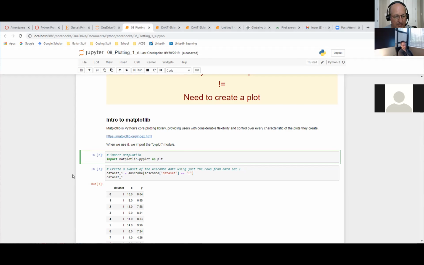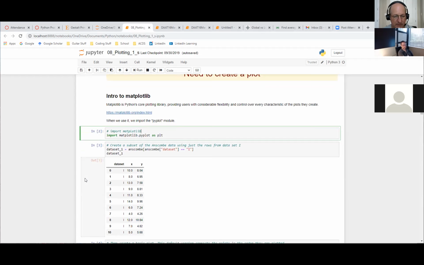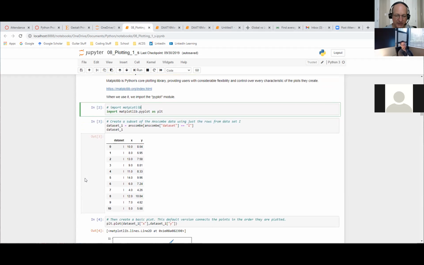So we can subset a data frame, and this is what the talk on Tuesday, June 8th is all about. It's all about this pandas library and how you can slice and dice rows and columns out of a data frame.